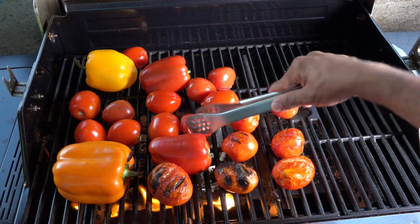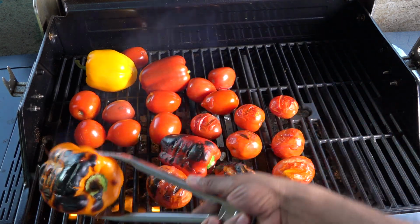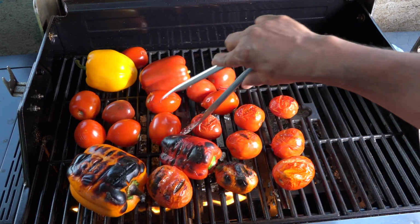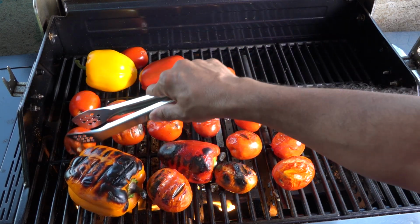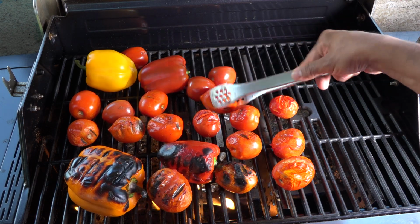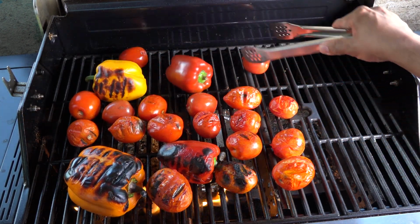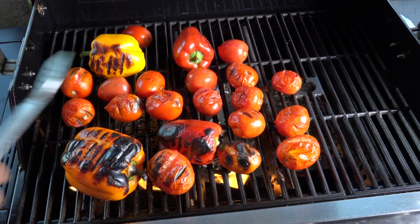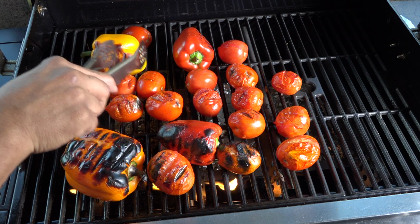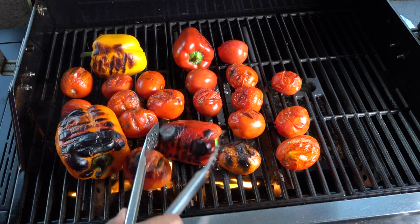Now, you can also put all these tomatoes and bell pepper in a pan and put them in the oven, like I said, or you can also cook these vegetables in an air fryer machine. But there is nothing like cooking this on a grill. Okay, probably after 45 minutes, everything is looking amazing here.